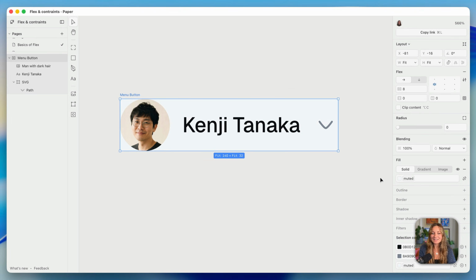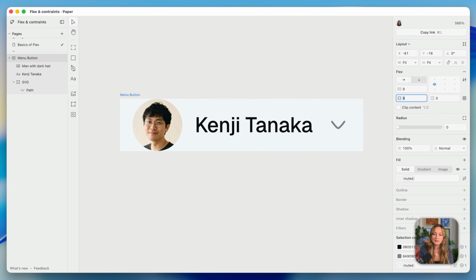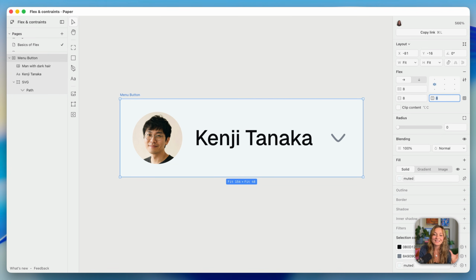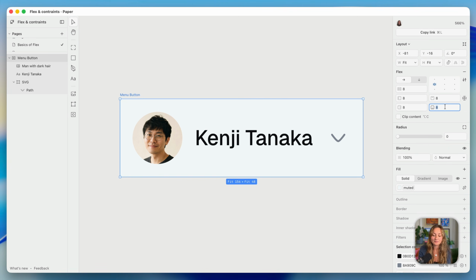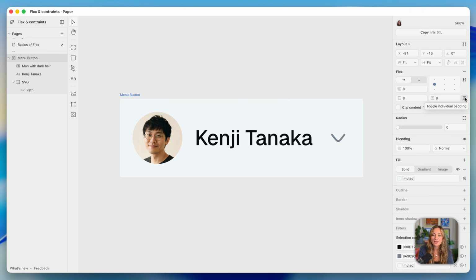Now, what's gonna make this look better is adding space between the content and the parent frame, and that is padding. So again, with the entire frame selected, we're gonna go over to these flex properties here, and now we can add horizontal padding. Let's do 8, and also some vertical padding. Let's also do 8 here. If we wanted each side to have individual padding, we can also toggle on individual padding, and then we can add in more bottom padding, less bottom padding, whatever we want here. I want everything to be consistent, so I'm going to untoggle that, and now we are just controlling left and right together and top and bottom together. Now I also want to add some radius here.